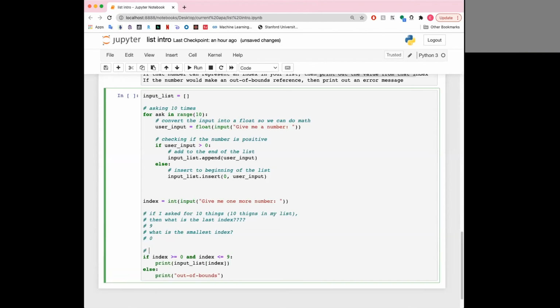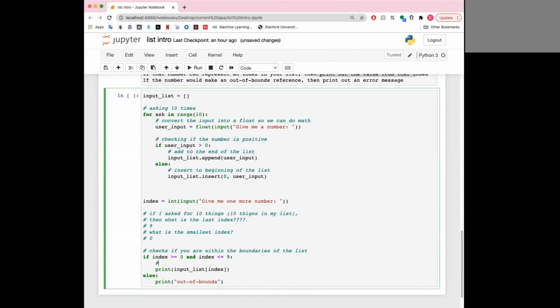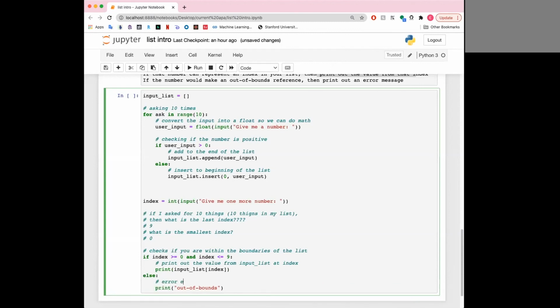So this right here checks if you are within the boundaries of the list. And if it is, then you print out the value from input list at index. Otherwise, you print an error message.